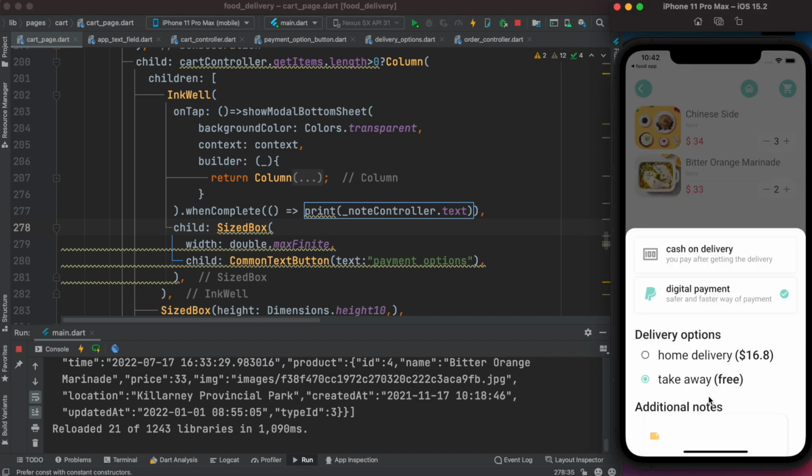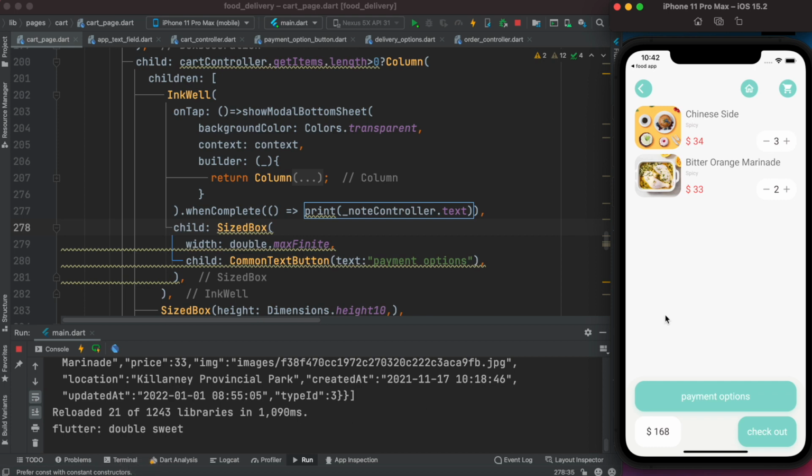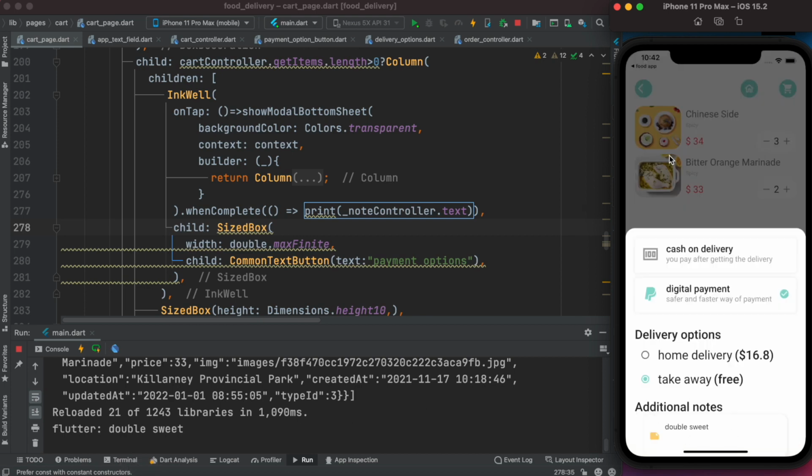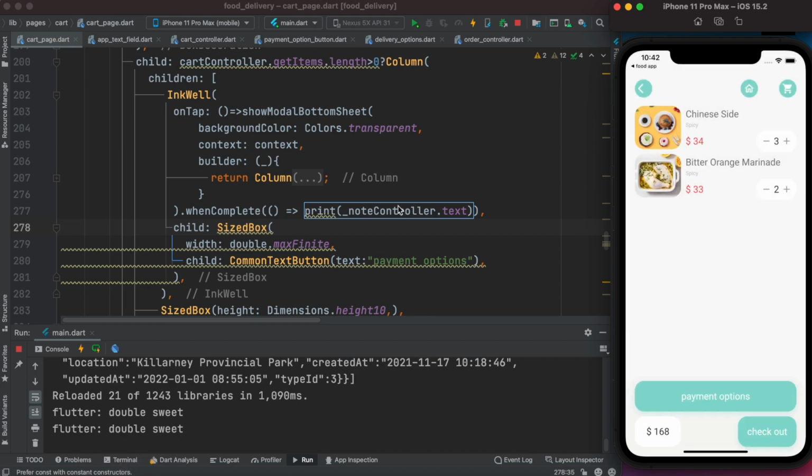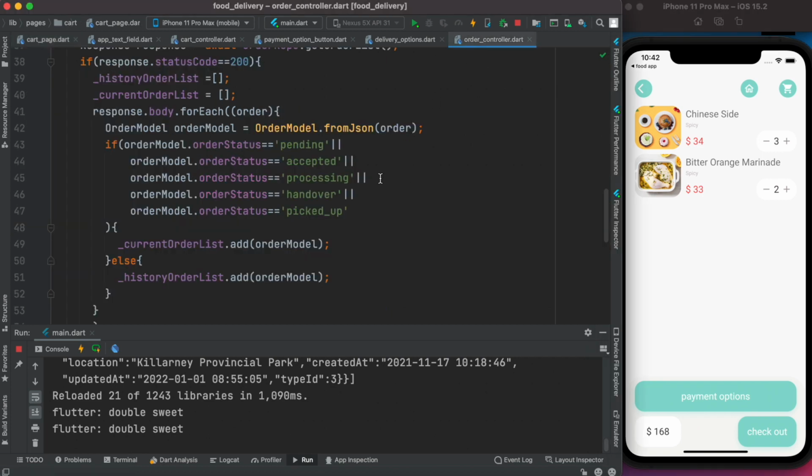And then I'm here, and okay, just a simple text, double suite. Now let's go ahead and check it. So double suite. Okay, all right. Now it is still there, but if you leave it, it might go away. So how to work with this section? Now we could set up a method in our order controller right over here.